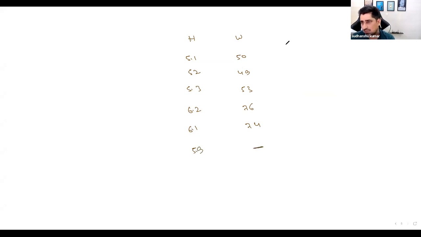So now we are going to form this equation. So W equals MH plus E. Now here, just do one thing, guys. Try to take just the first two data points, and give me a value of M and E, or you can say M and C, right? Give me a value quickly, just by doing a manual calculation. I think we all know how to do a calculation, right? So give me a value of M and E quickly.